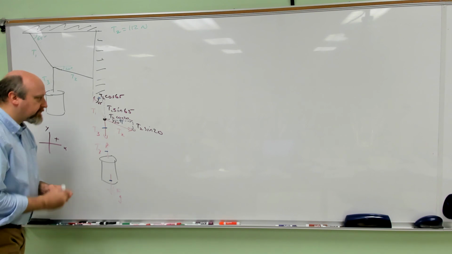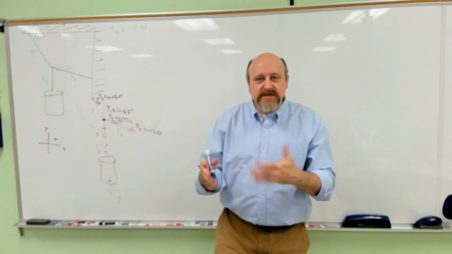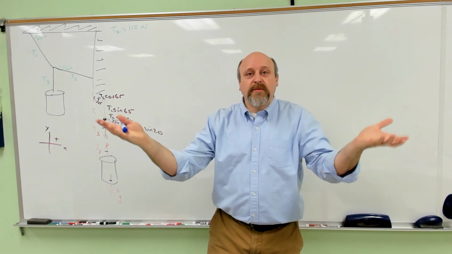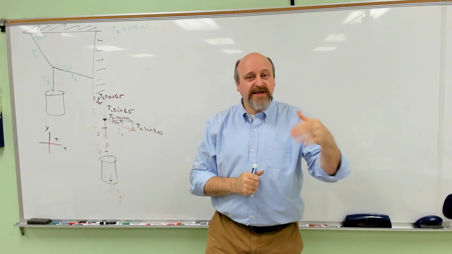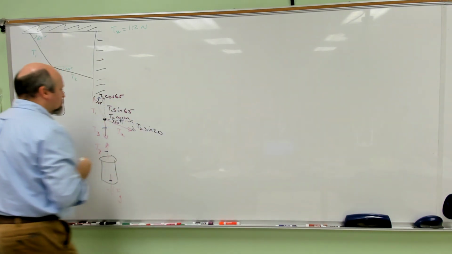Moving on. Next step. Once we've got our force diagrams done, chosen axes and have components, the next step now is to go to the big formula for the unit. That's the sum of the forces equals 0 for systems in equilibrium. The forces add up to 0 for each axis. So I'm going to write that formula.